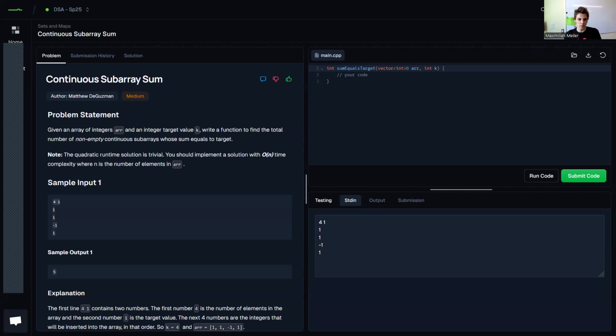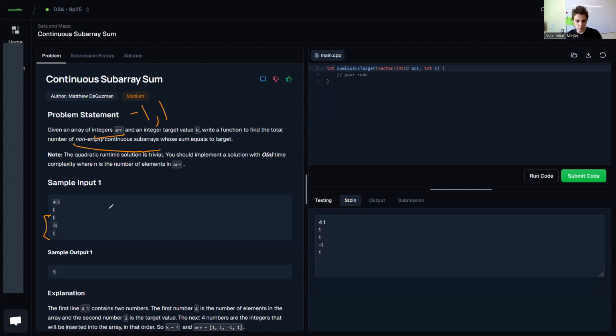So in this problem, you're given an array of integers. This problem does not list constraints, but I will be talking about this as we go along. So these integers can in fact be negative. So they're all integers, right? You can have -1 or 1, as you can see in this input here, or obviously any negative or positive value. You're also given a target value, and we want to find the number of non-empty continuous subarrays.